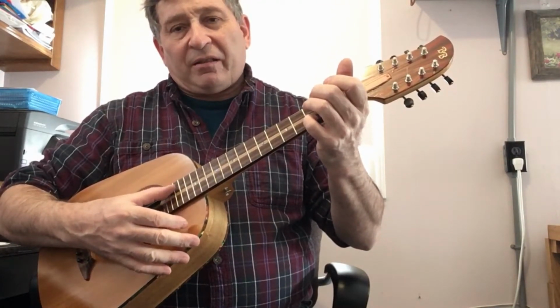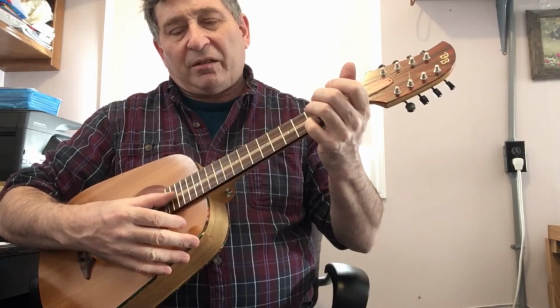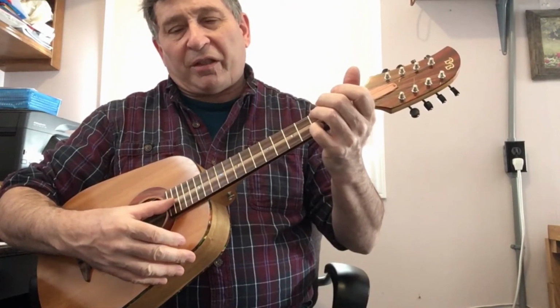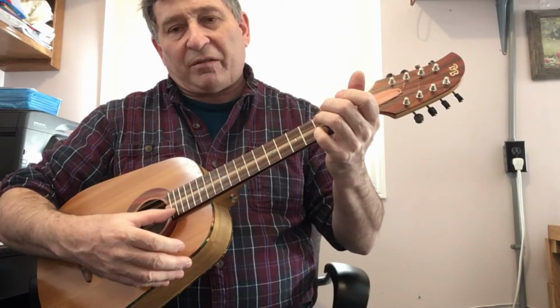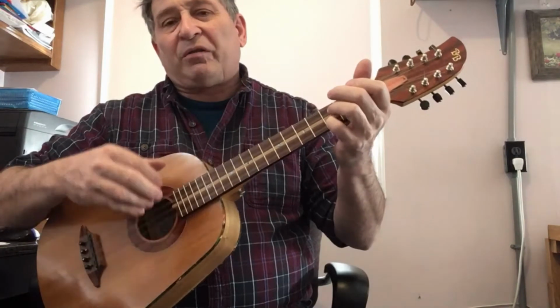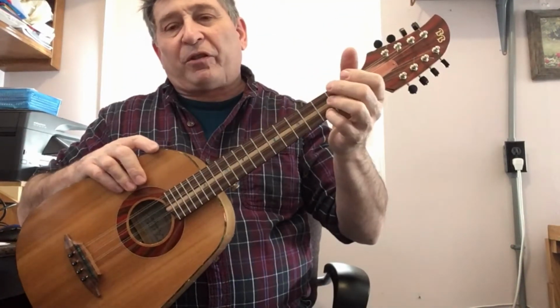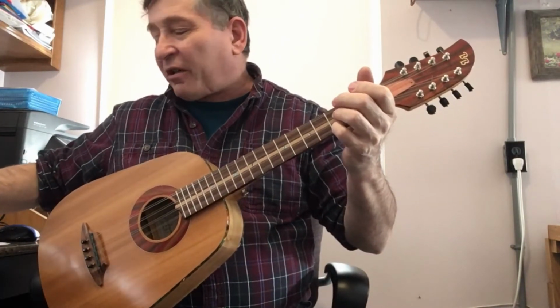It's got, so those are octaves. Then the next 2 strings are unison. And this is tuned, a baritone's tuned D, G, B, E, like the first 4 strings of a guitar. So it's really not hard to play.